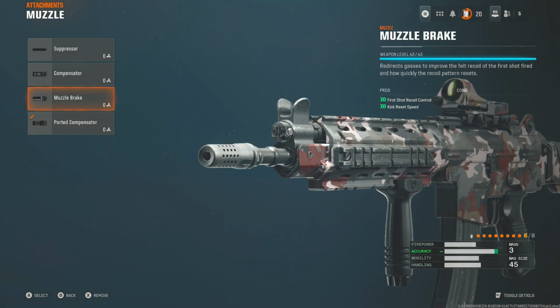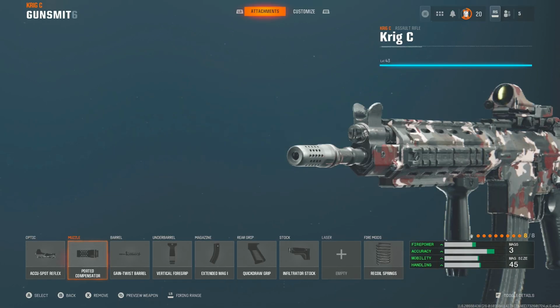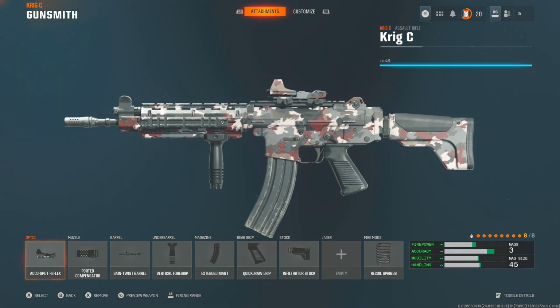That's the only downside, I'd say, but you got vertical foregrip, the gain twist barrel, the ported compensator. I know most people would probably go with the compensator, but I went with the ported compensator because that first shot recoil control is super key in gunfights. Like, it is really, really useful. I'd recommend that on this. The AccuSpot Reflex is my favorite sight.